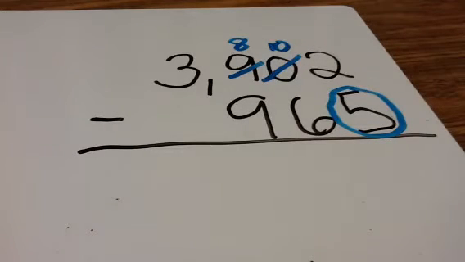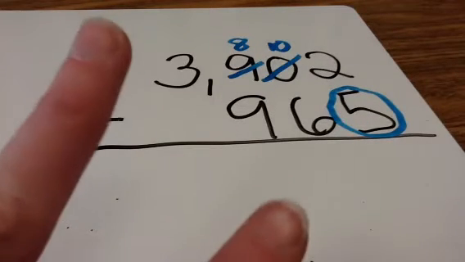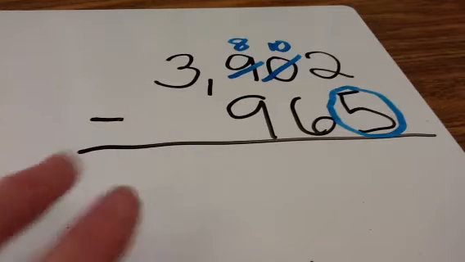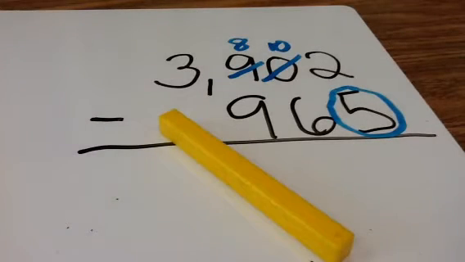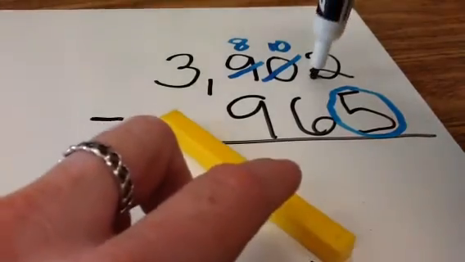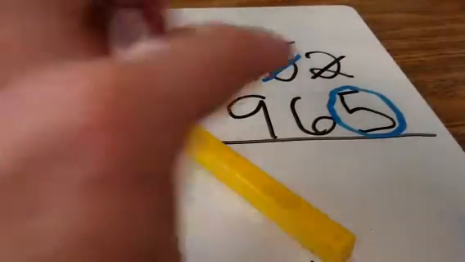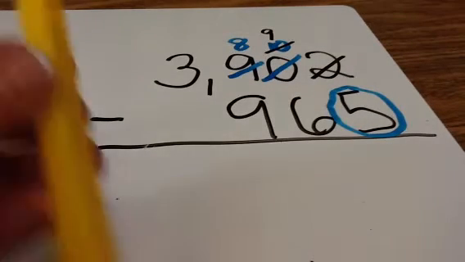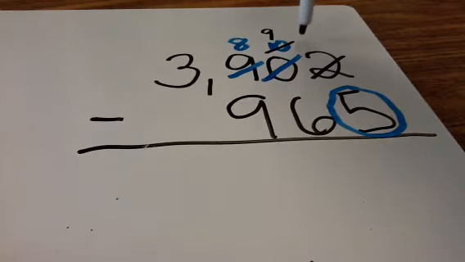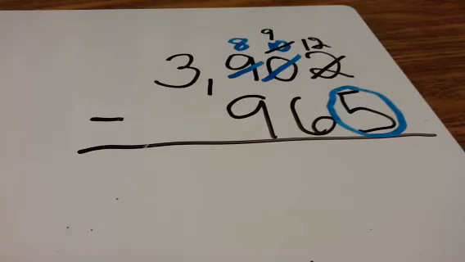Now this is where a lot of us mess up again, is that we just now go and make that a 12. Well, I still only have 2 ones. I have to get more ones. I'm going to get more ones by taking one of my rods and trading it in for 10 tens. So if I had 10, I take this one away. It's now 9. I had 2. I got 10 more, so that's 12. Now I can do 12, take away 5. That should be a fact we know immediately.